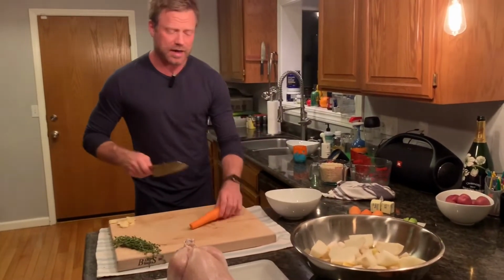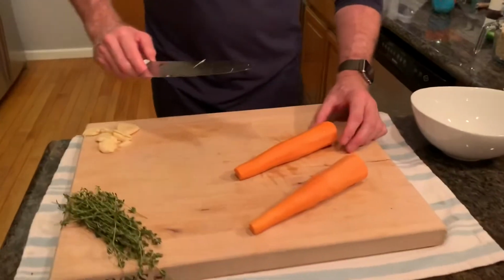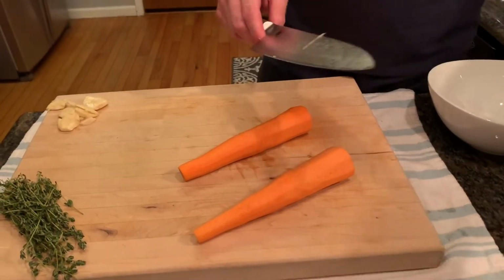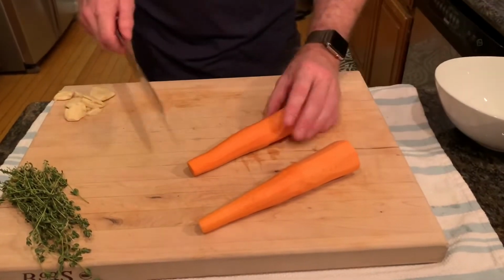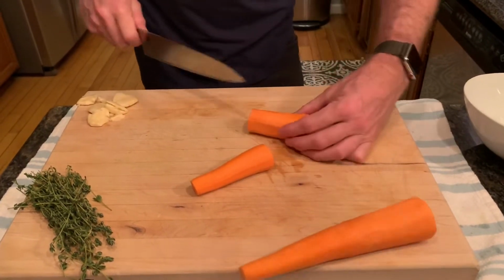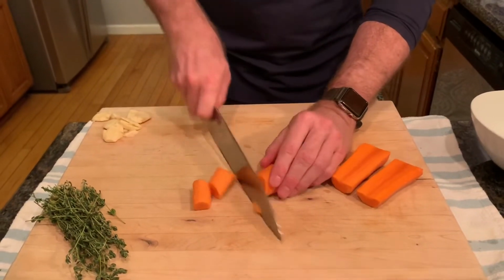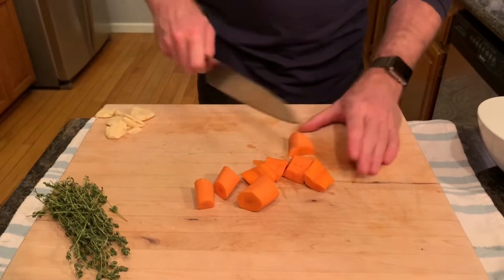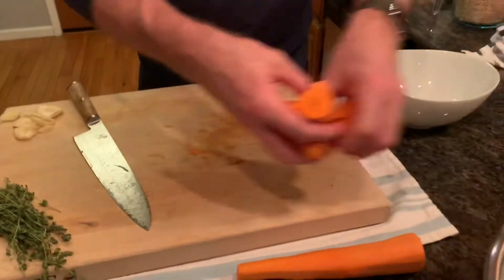Let's move into carrots. I have a quick, simple trick to show you here. We got some pretty beefy carrots on the top end there, on the root end. The trick with carrots, if you haven't picked up on it, apart from the onions I just mentioned, we want to create consistency in the size of the different vegetables. So obviously you go very much from a thinner end to a thicker end. So we're going to cut that in the middle and then go half on the thicker end and create sort of bite-sized chunks on the bias. Not overly complicated. I'm going to turn those. So those are pretty perfect. They're a little bit more consistent, and they're going to go in the big pool, and we'll finish those up.